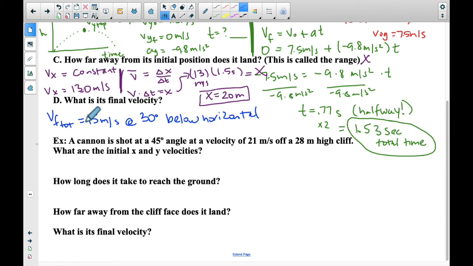Some people want to put a negative there. If you want to put a negative there, you can. I think having this description is the same thing. But make sure you have the degree, though. You have to have that degree. Okay, this next one I actually have on another slide where I've got more space.